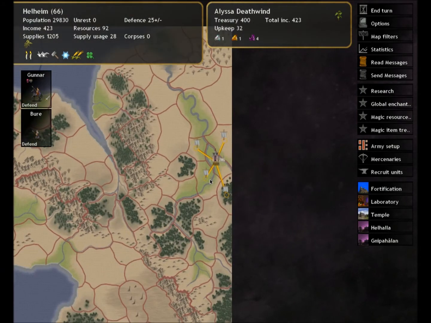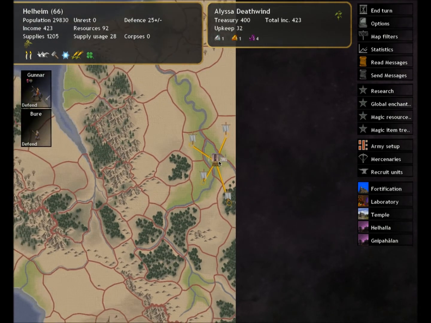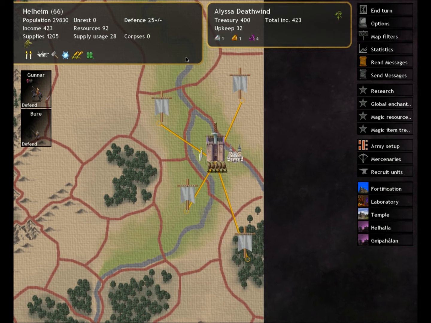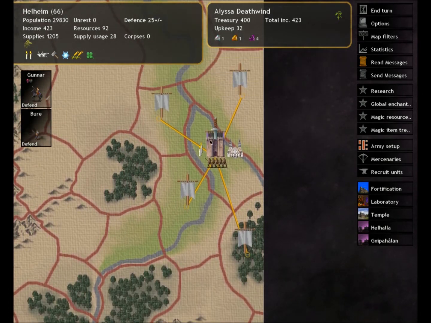And we got a map spawn that puts us right next to this location here. As you can see, our home province is Helheim, and we have a bunch of numbers and info right here. So here's information, as much as I remember how to play the game. This is our nation, and this is our current province. And this is our nation as a whole. Alyssa Deathwind is our pretender goddess. She is not here yet, because Alyssa Deathwind herself is imprisoned.